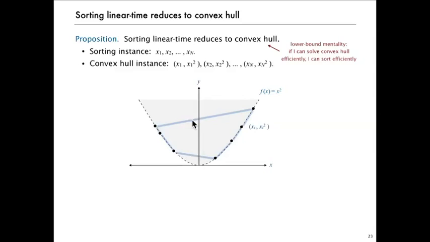Now we give that to the convex hull algorithm. All of those points are on the convex hull, and the convex hull algorithm is supposed to return them in clockwise order. Just by finding the smallest, that gives us the points in sorted order. So the convex hull algorithm does its job however it does it, and we can take the solution to the convex hull problem and get a solution to the sorting problem. Sorting reduces to convex hull. Therefore, convex hull can't be easy, because that would make sorting easy.